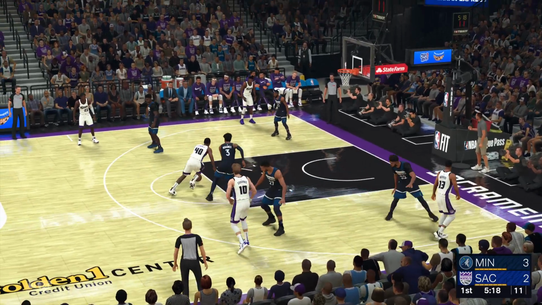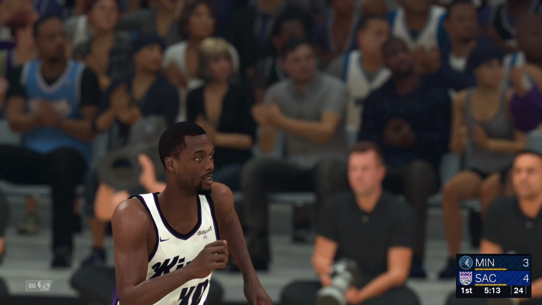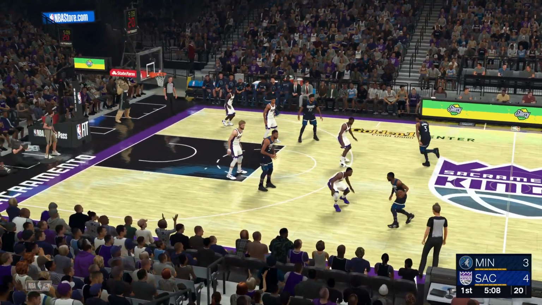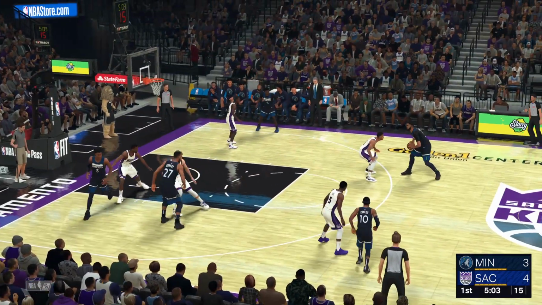Gobert against Sabonis. Here's Barnes. Good, and it's Sabonis with the assist that time. And once he got to the 10, I think he was surprised to find himself that wide open. Well, this early, they should be showing a lot more energy on defense.